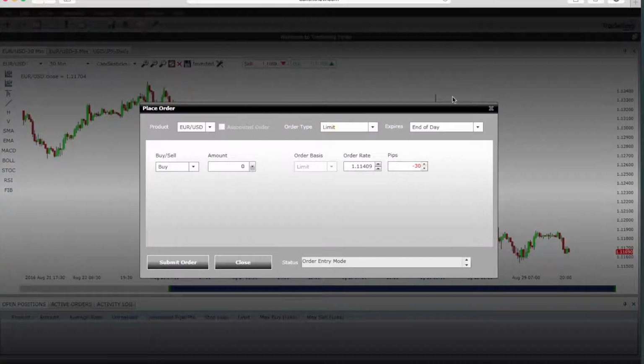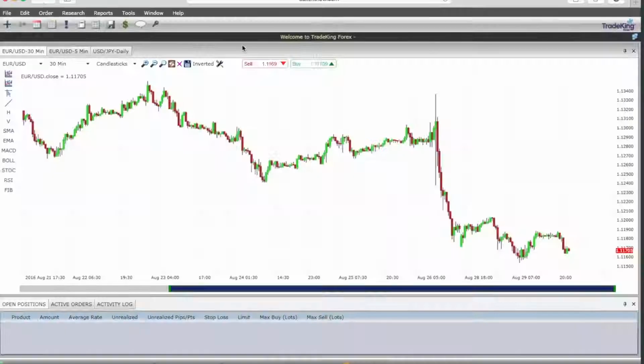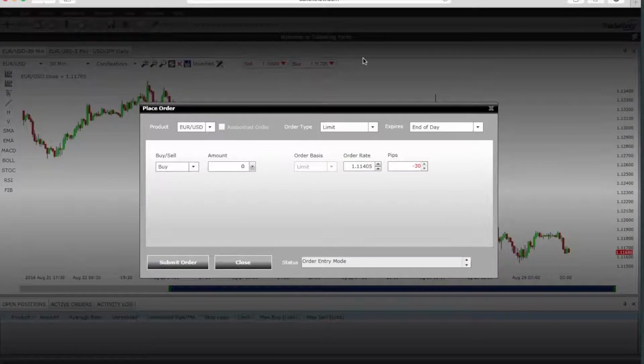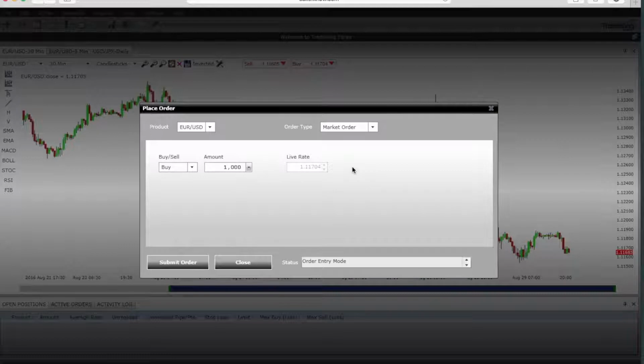One thing that you'll notice is this is a new platform that we're looking at here, and I'm just using this quick account that I set up on TradeKing as opposed to TradingView, because this conveys the information a little bit better than it does on TradingView. As you noticed, there are numerous orders here, which I'll go ahead and cover, but focusing on a market order here.